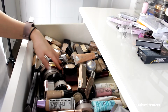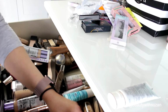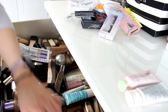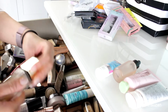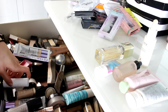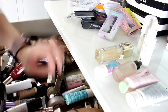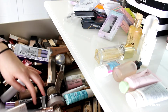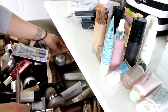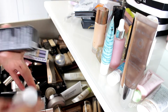Okay, so now we have all the lashes out. I'm gonna take all the primers over here and I'm gonna choose which one I'm keeping. I'm a makeup junkie right here. I do makeup, I know, but this is just an excuse for me to buy more makeup. But I love makeup, so I'm gonna show you what I'm gonna keep for myself. They're all beautiful, but I'm not using them all. Like, there's no need for this to be here. I will briefly explain what these primers are good for and why I like them and why I'm gonna keep them.